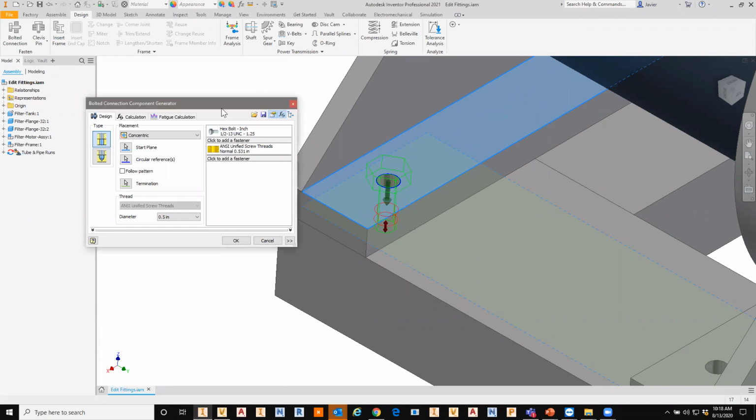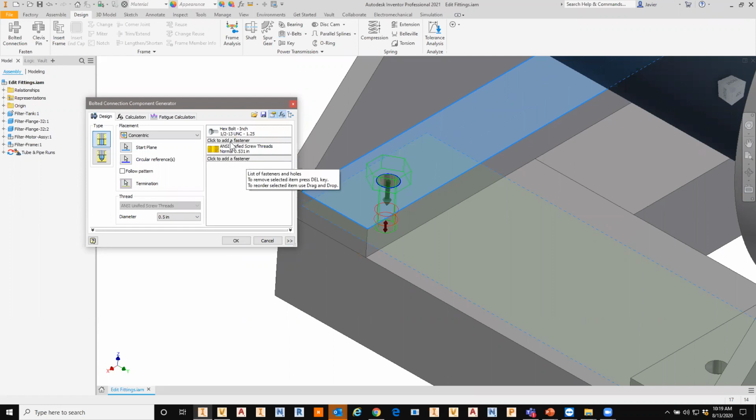So when we look at this dialog box, these are some of the advanced placements. There's a double line here, just underneath my red line. And this represents the top of the connection. This represents the bottom part of the connection underneath the plate. So anything I add above the line goes on the top side. Anything I add below the line goes on the bottom side. So a bit more advanced, right?